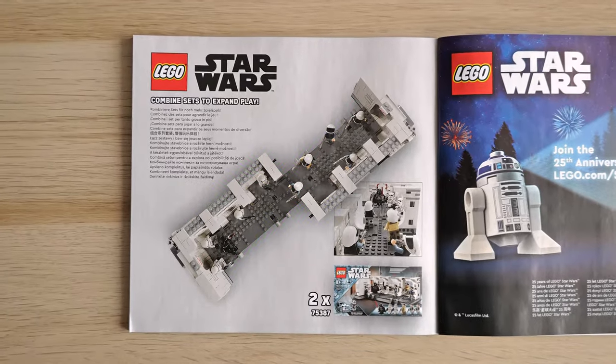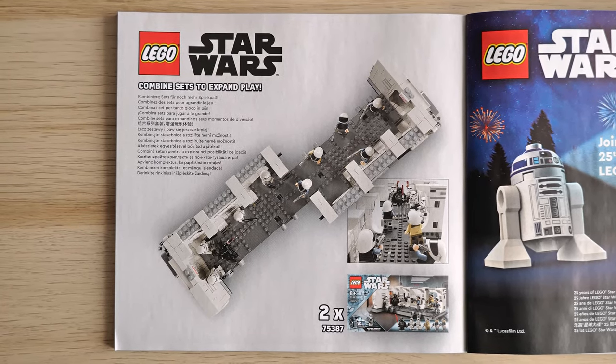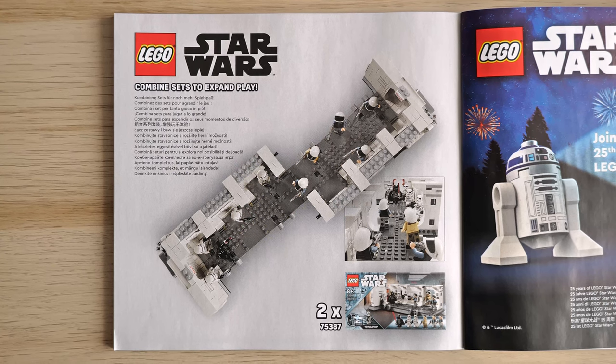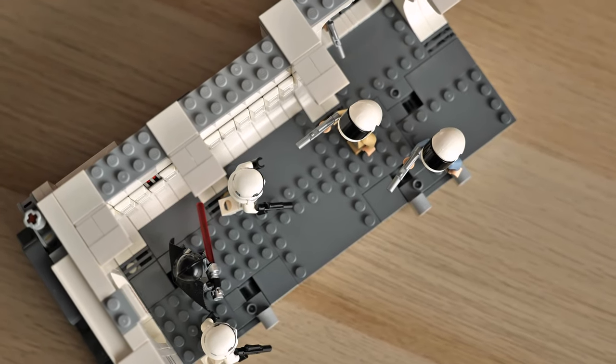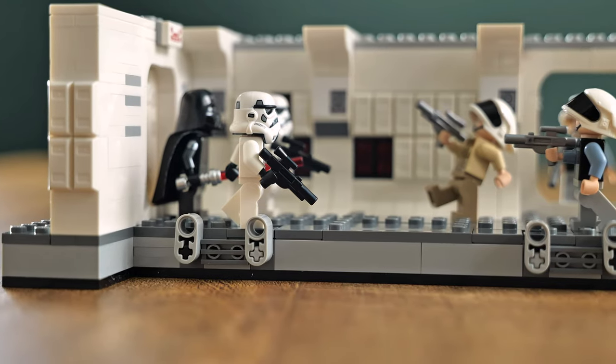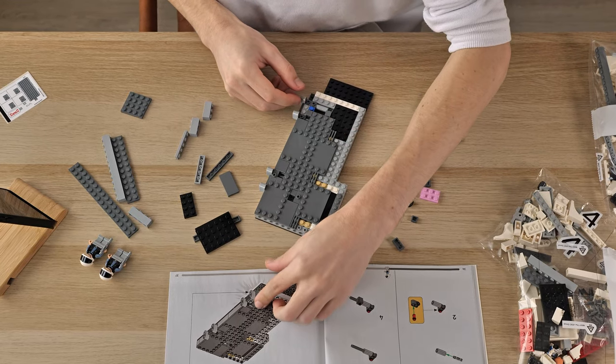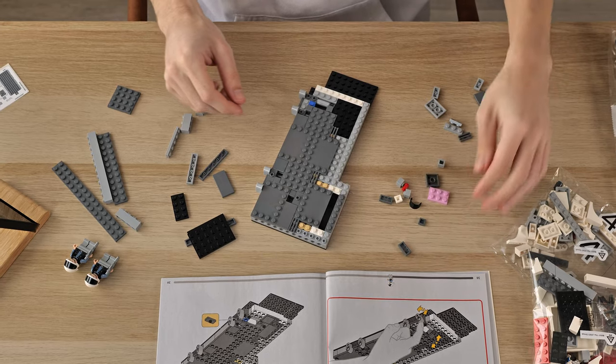Now, at the end of the booklet, it tells you that you could connect two of them, making for a longer hallway. I personally think that the way they want you to connect it looks ridiculous, but I've already seen people be pretty creative with it. For example, building one of them mirrored. There are really tons of ways you could expand it by using the pieces provided, and I do love that about this set. It feels very customizable.